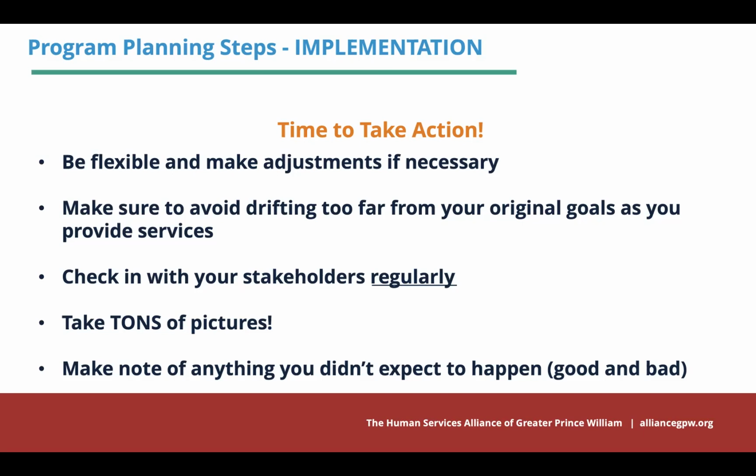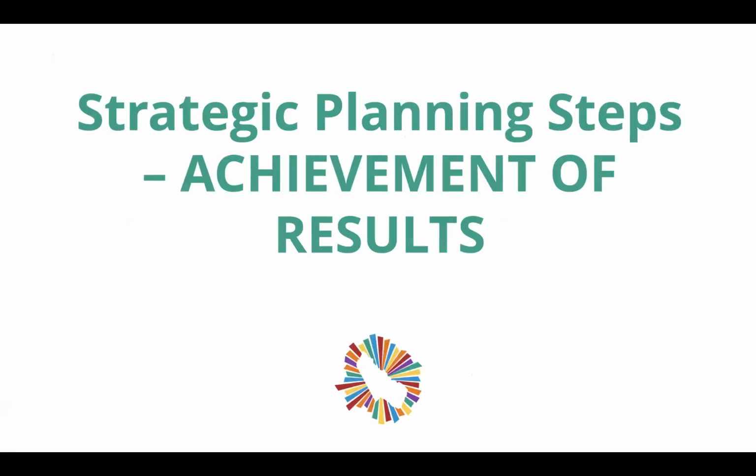And then two, take lots of pictures. Sometimes pictures will tell a story that your data otherwise may not tell. So when you're having events, program engagements, community engagements, take a picture to see who's coming out, who's in that picture, who's participating, who looks happy to be there, who looks miserable. Those pictures really can tell you quite a bit.